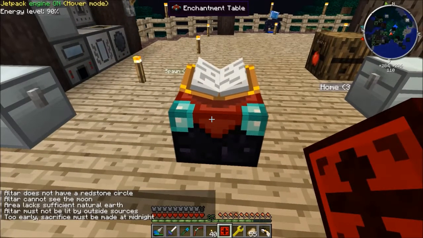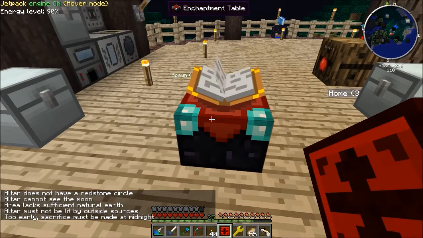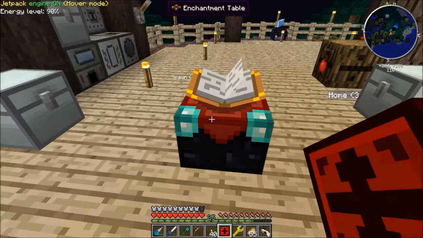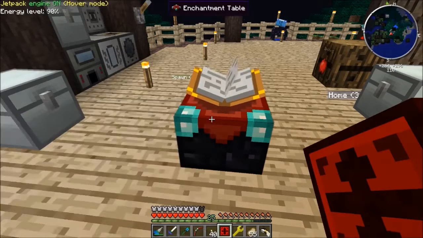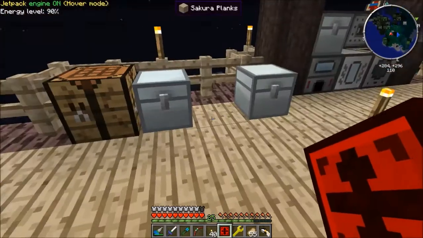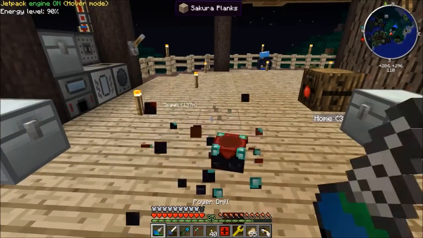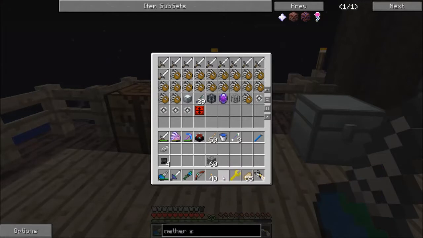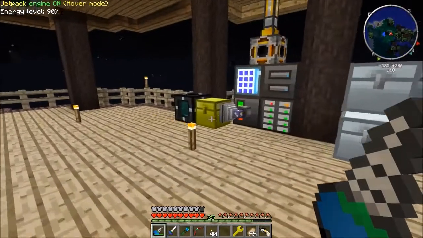Altar does not have a redstone circle. Altar cannot see the moon. Area lacks sufficient natural earth. Altar must not be lit by outside sources. Whoa, wait, what? Too early. Sacrifice must be made at mid. Sacrifice? What are we supposed to sacrifice? Yeah, so that's something we can look into, I guess.